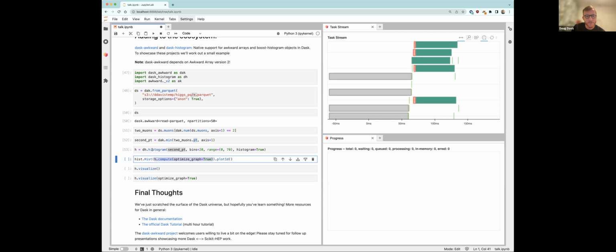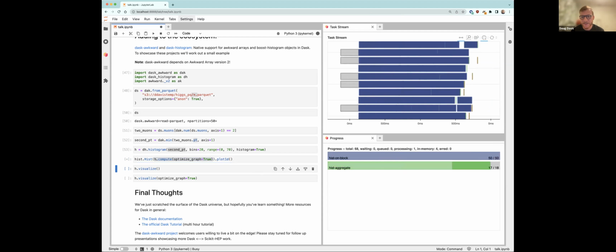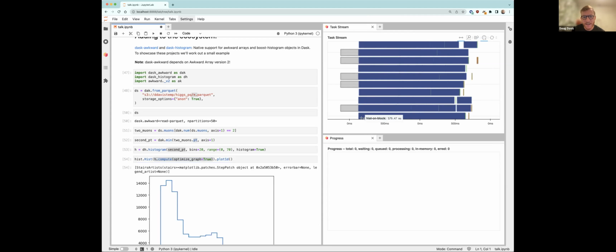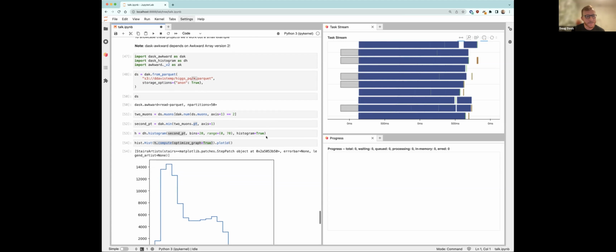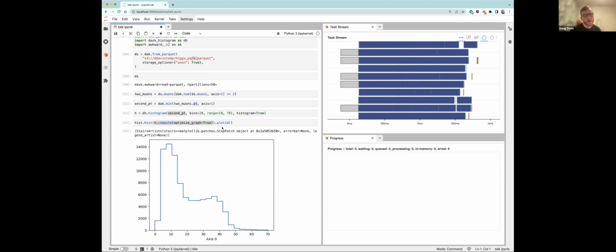So we'll go ahead and run this, and we'll see on the right Dask doing its thing. There we go. You can see I had all 10 of my workers executing in parallel to get this final histogram. You'll notice I explicitly passed in optimize graph equals true here.